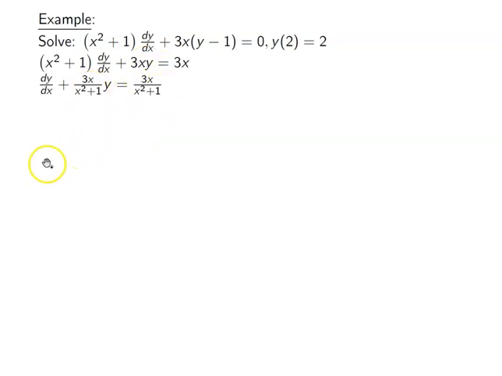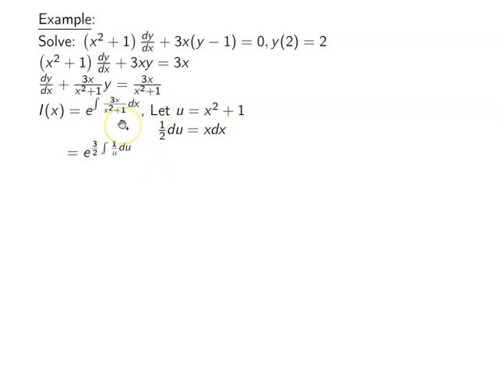The integrating factor is e to the power of the integral of this function p here. So my integrating factor is e to the integral of 3x over x squared plus 1 with respect to dx. If I go ahead and integrate this, I can just make a u substitution here. u equals x squared plus 1. We saw previously that I had a very similar problem. So I'm going to get du equals 2x dx, and I can move the 1/2 across. Go ahead and sub all of this in.